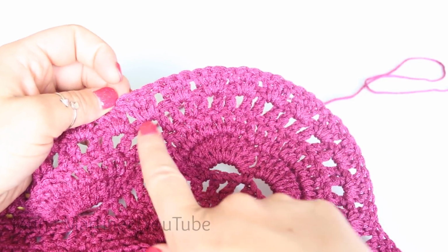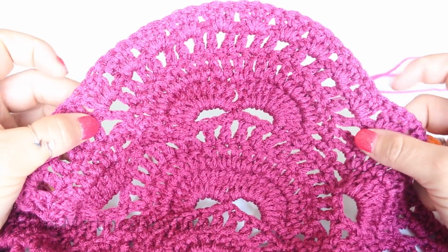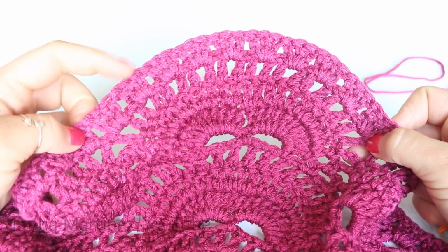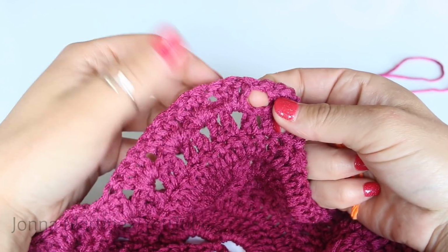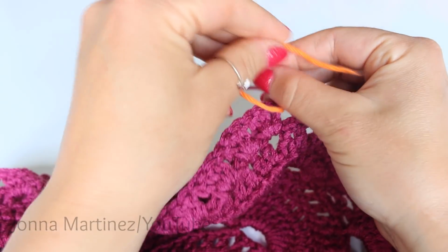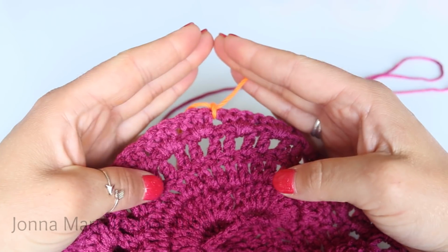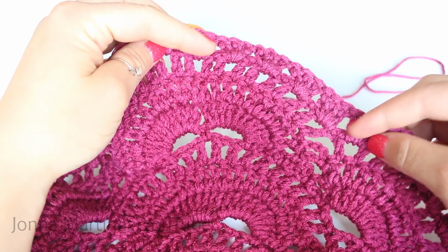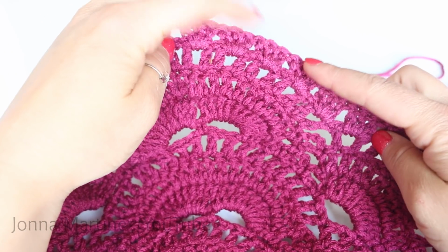And of course, we have 10 blocks. If you're looking at your work like this, here are the 2 valleys on each side. You're going to have 10 blocks all the way up and around like this. So what I like to do is count 1, 2, 3, 4, 5. And into this chain space here, go ahead and put a stitch marker or a piece of yarn. So that's where our double block is going to go. So it's going to create a sharp corner like this. And then again on the other side, you should have 5 of these blocks till this valley here. So 1, 2, 3, 4, 5.